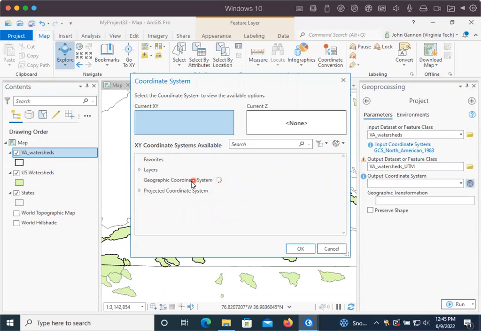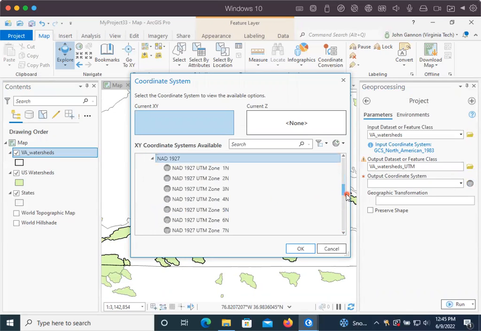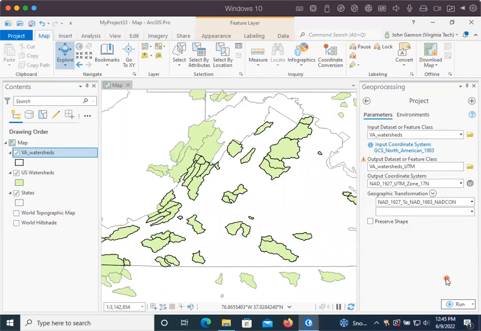There's a lot of them to load. Okay, so now here are projected coordinate systems. We can scroll down and see UTM. Then we're going to choose UTM 1927 and go to zone 17N, which is the zone Virginia is in. Hit OK. And then we're going to run.